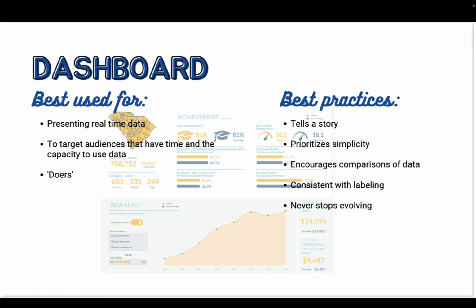When you think your dashboard is finished, go back through it again, ensure that every graphic, visual, and text has a specific purpose and is assisting in telling the story. If not, delete it. Dashboards should also encourage comparisons of data through the inclusion of various filters and longitudinal data points. A dashboard should also use consistent labeling across the dashboards, especially when multiple pages are included.